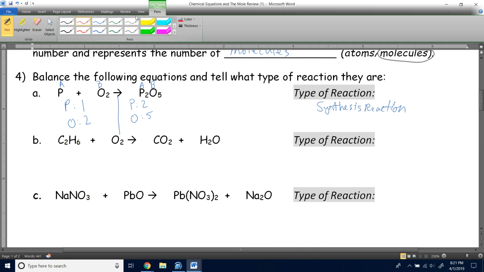So let's look at putting a 2 in front of here. What if we put a 2 in front of there? What happens here? This changes to a 4, this changes to a 10. Oh, that's a lot more doable, right? We could make 10 on this side because I could just put a 5, because 5 times 2 gives me 10. And then all we have to put right here in front of the P is what? Oh, let's just put a 4. Then we get a 4 on this side. P's check out and the oxygens check out. So that's a little shortcut method.